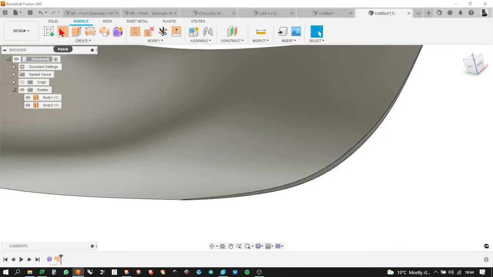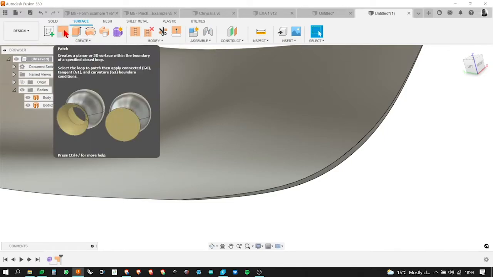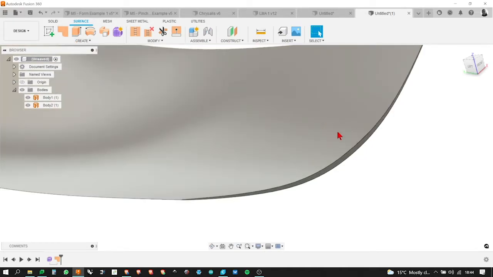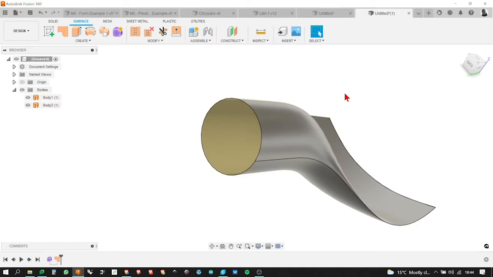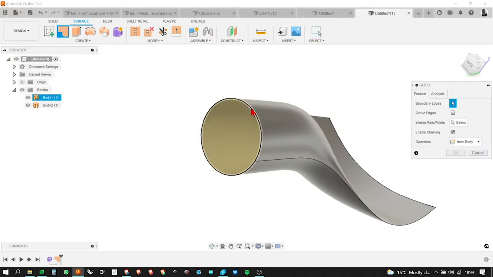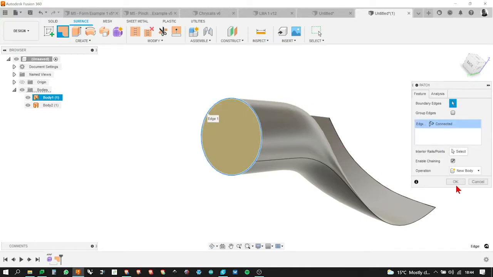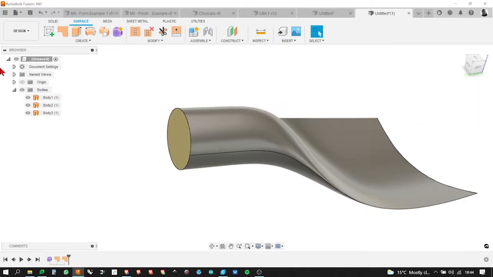So we've got the create menu. So this one here in surface, yeah. Create, and it's the very first one in the create menu. But I'm also going to patch the end handle as well. So I'm going to patch again and hover over that circle and click OK. Now we can see in our bodies browser folder, we've got 3 bodies. They're not connected, it's still bodies.